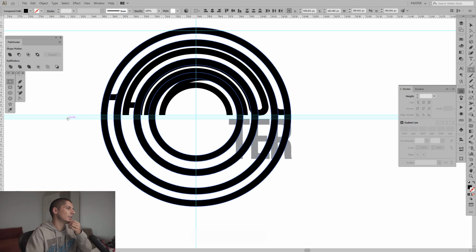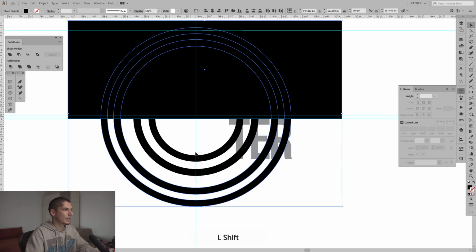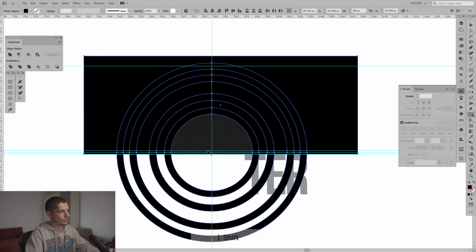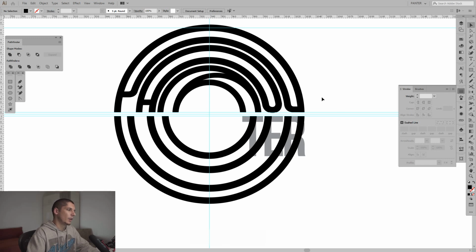We got the 3 guidelines, and at the bottom guideline we're gonna pull from there and select this upper area. Select the circles, press Shift plus M, and delete these. Okay, now the fun part.